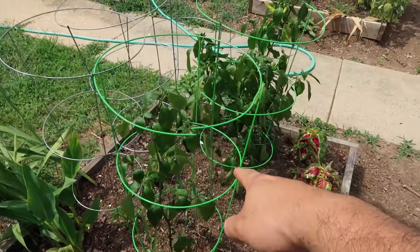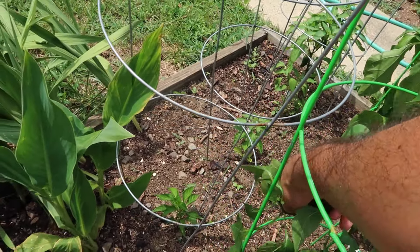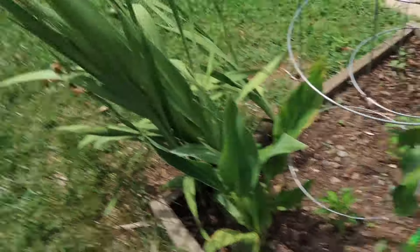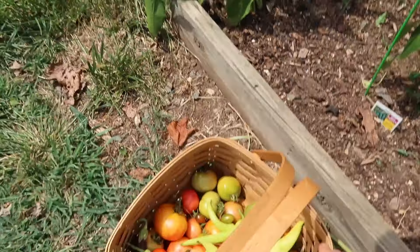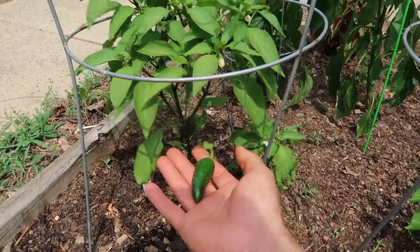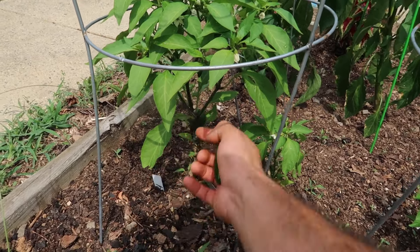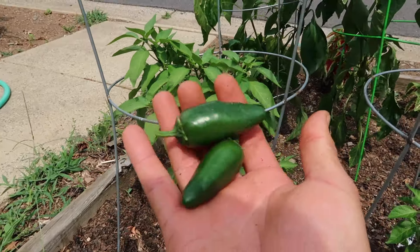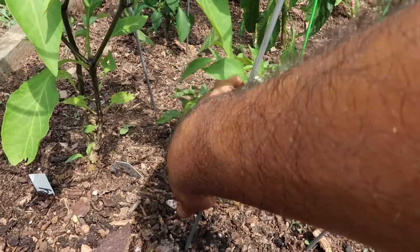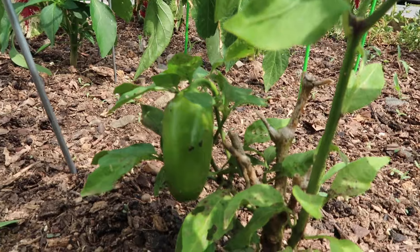I have a few jalapeños that I planted here the other day and they are looking pretty good. I'm going to take off these peppers as well so that the plants can survive this heat wave. This plant right here is very special because it survived the winter months and it's now producing again. I put it inside the greenhouse and that's how it survived. This is a bonus harvest from this jalapeño plant. And over here there's more jalapeños — I believe this might be a yellow jalapeño because it's a different color. We'll see in a few days if it turns yellow.